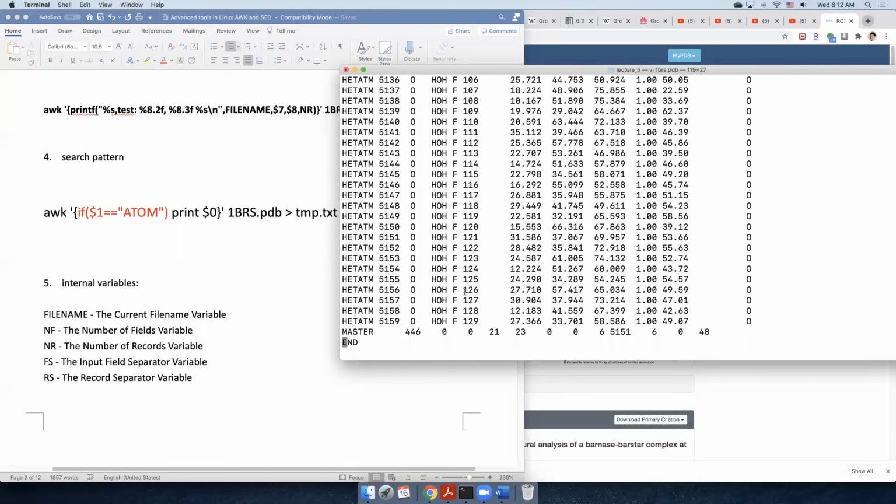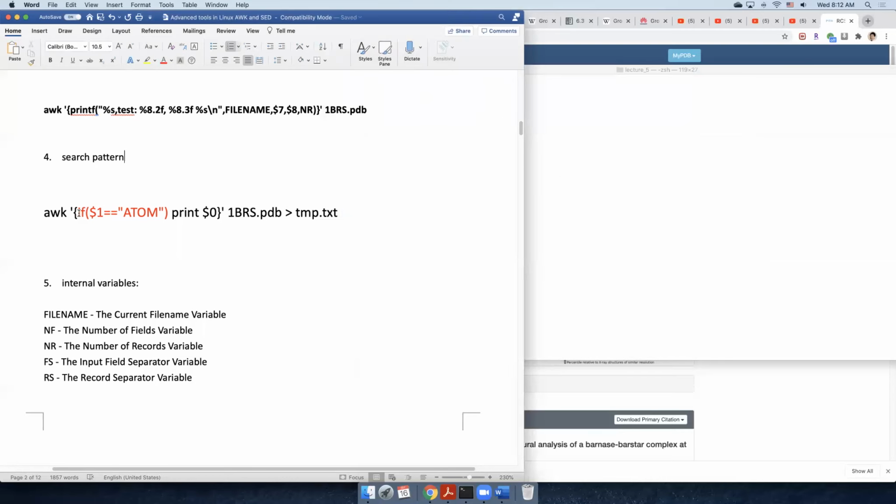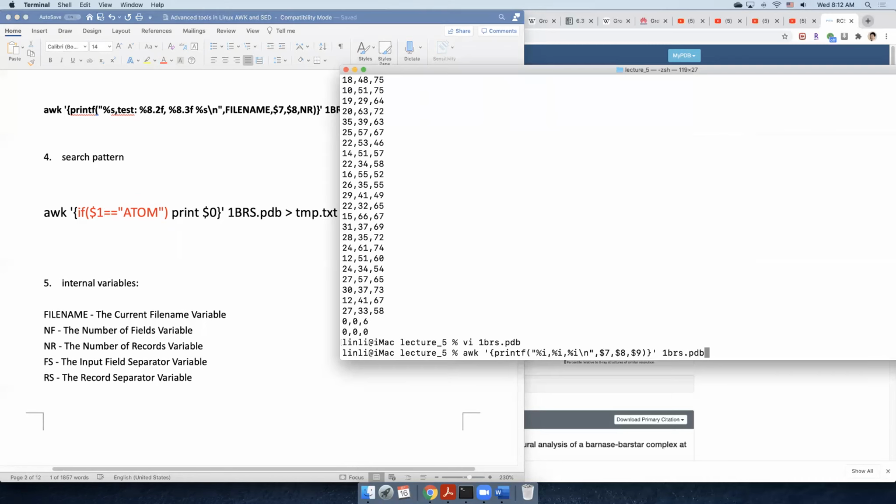So what we can do is use the search pattern. For example, if $1 is ATOM, then we output something. Okay, now let's try. This time, let's print $7, $8, $9, but let's add an if statement.